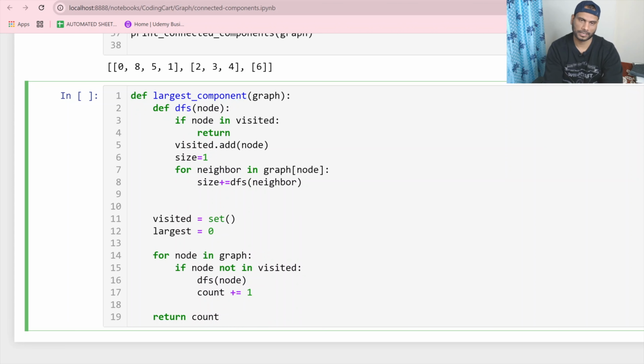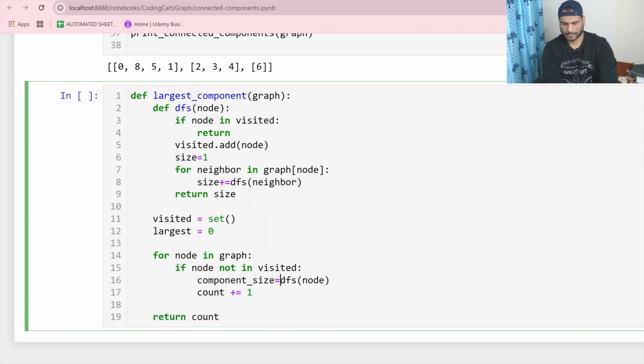so that we will compare in the main. Return this size. So once this size is returned here, let us keep it in a variable, suppose component size. Component size equal to DFS of node.